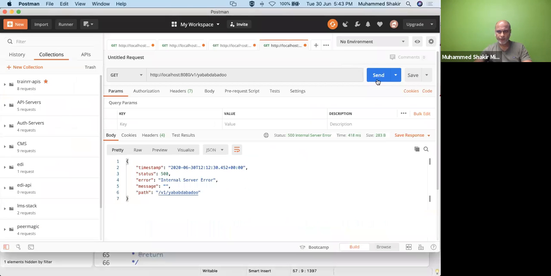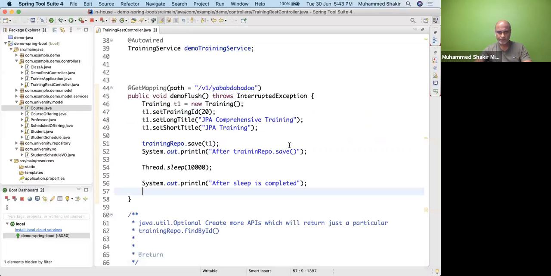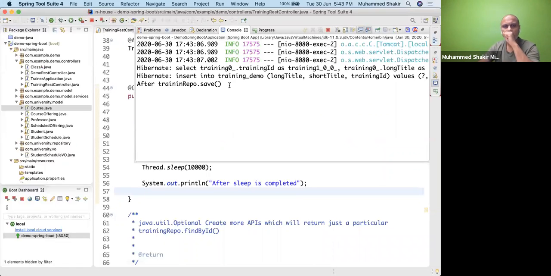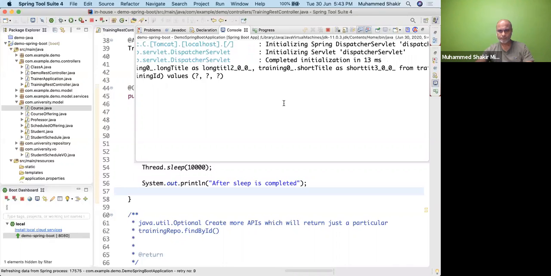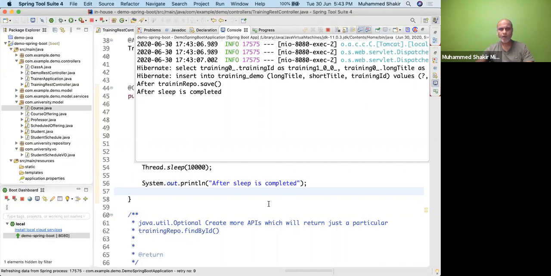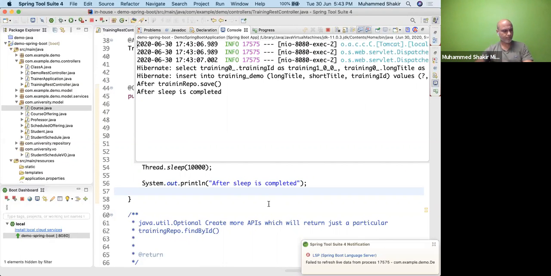Now I go back again over here and say send. Now see this. trainingRepo.save has happened. A select was fired. Why was select fired? After sleep is completed.